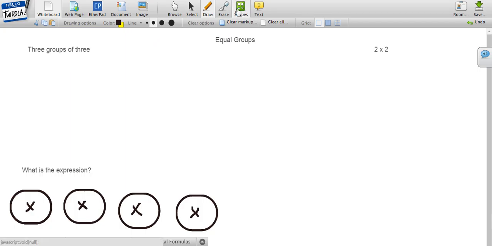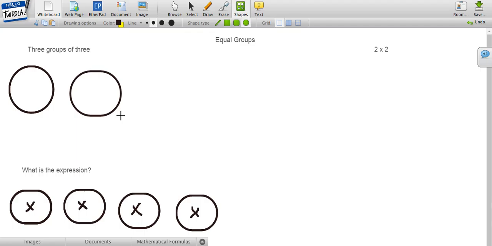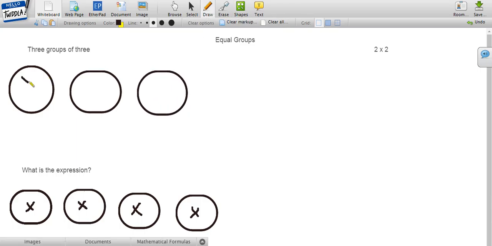First, I would like to ask you what three groups of three, if you look over here on our left, looks like. When you have three groups of three, remember that it looks kind of like this. We have three groups, and there are three items in each one. Now remember, you can have whatever kind of item the problem might ask. So we might have apples, in this case we have X's, to be whatever it's asking for. So we have three in each group. To know how many we have in all, we just count the X's. So I have 1, 2, 3, 4, 5, 6, 7, 8, 9 in all.